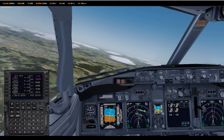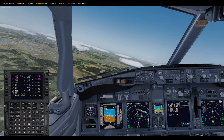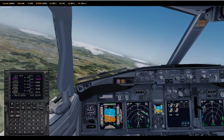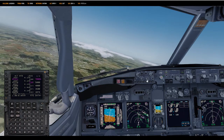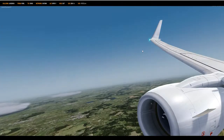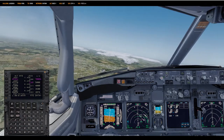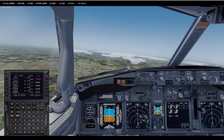So let me concentrate on here. Flight level 220. So here it's very nice. So here we can. I think it's working nicely. This is the first time I'm flying with the new scenario. It looks good actually. In the daytime, if you see, it looks awesome. Hope it works properly.